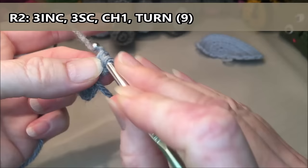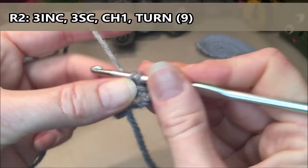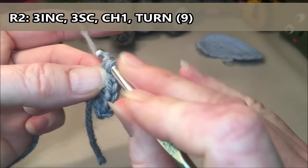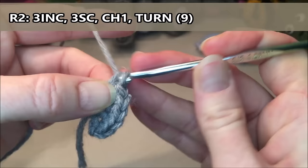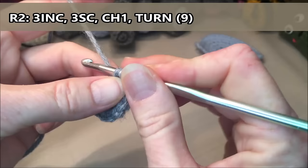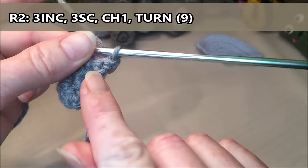Increase twice, increase a third time, and then we're going to do 3 single crochets to the end. 1, 2, 3. Then we're going to chain 1 and turn. So we're on the other side again. And this will be our first stitch right here.